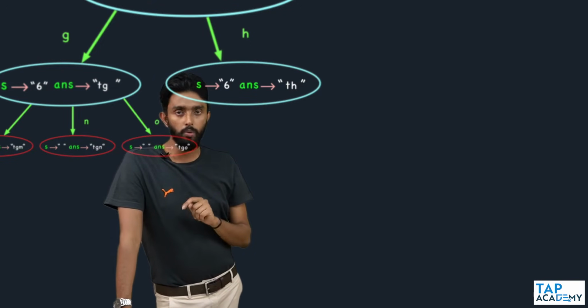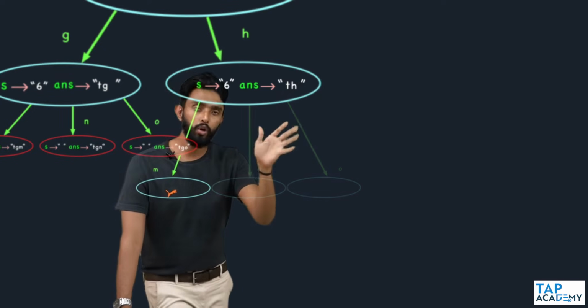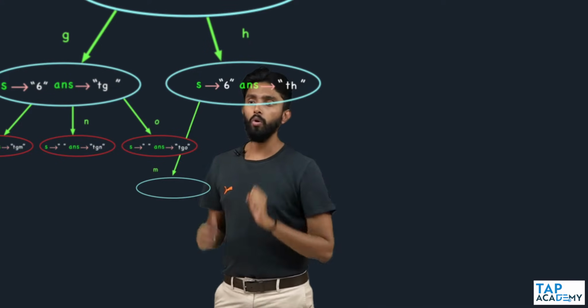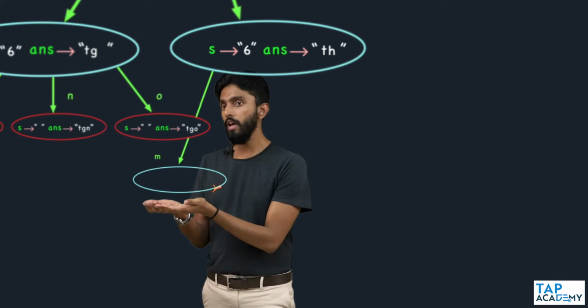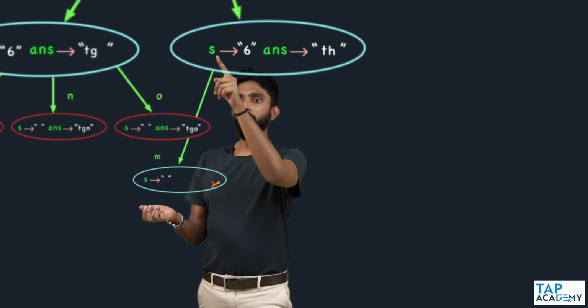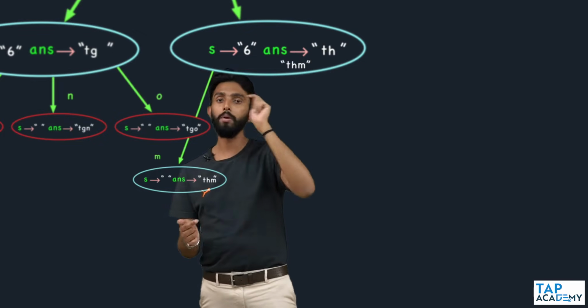Now if in case you press 6, you have 3 options, same as that: M, N and O. Forget about N and O. Let's start with M. If I start with M, you can notice clearly that this is my empty string, because if I take the substring, I break it down, it becomes empty. Here I will attach M to it, concatenate and send, which means it will become THM.